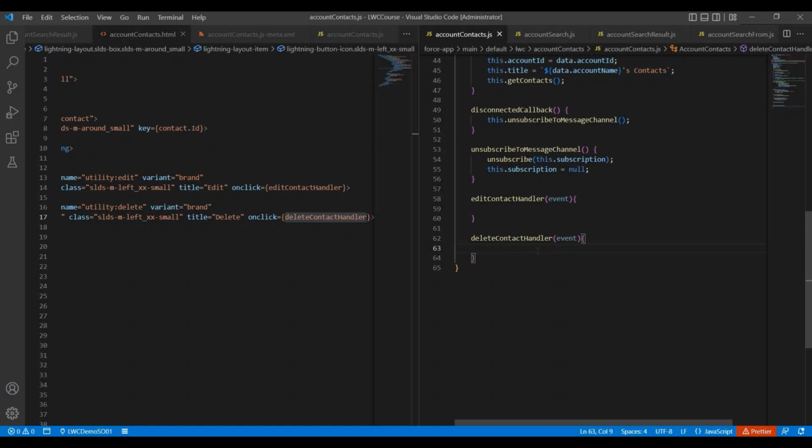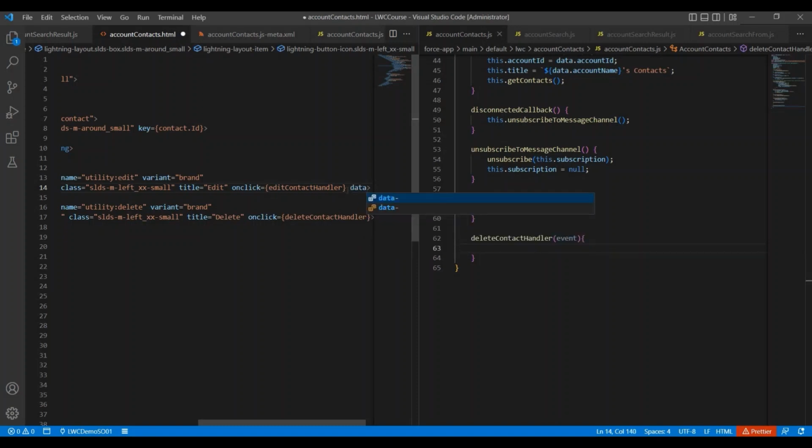So in such kind of situations where we need to pass additional data with a click handler in the JS file, then we can use data attributes with the element. And data attributes are nothing, just simple HTML attributes that start with data. And why do we use these data attributes? Because with an HTML element, we have standard attributes like ID, name, class. But what if we want to bind some more details with the element? In that case, we need to use data attributes. So here let me add a custom data attribute to attach our contact ID, so that it can be read in the JavaScript file, and it will be written in kebab case and it starts with data.